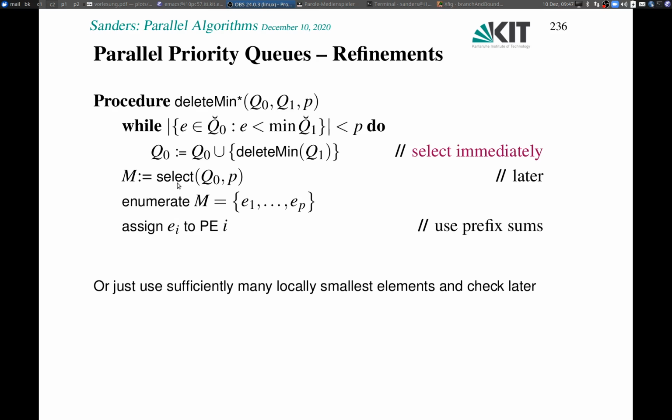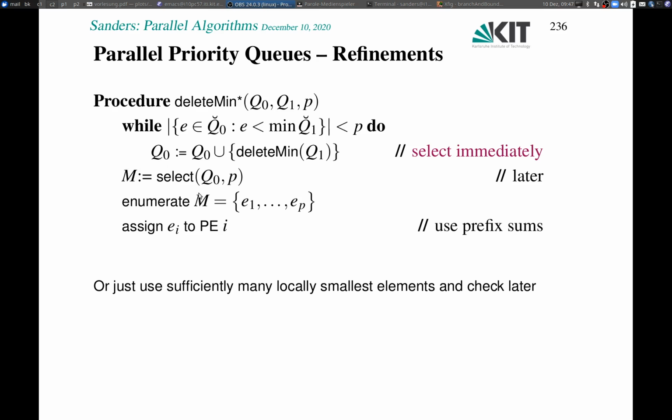And one thing is that if we really do this while loop here, whenever this condition is true, this means that the elements in Q0 that are actually smaller than this minimum in Q1 can be selected for the final output already, which then reduces the input size for the selection problem and might accelerate the selection.